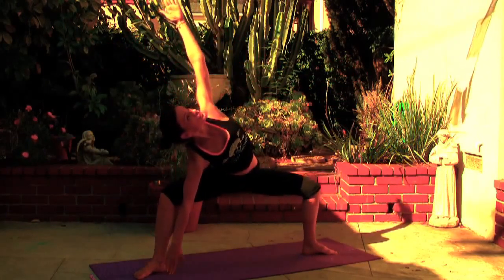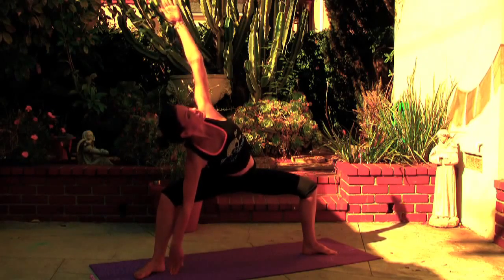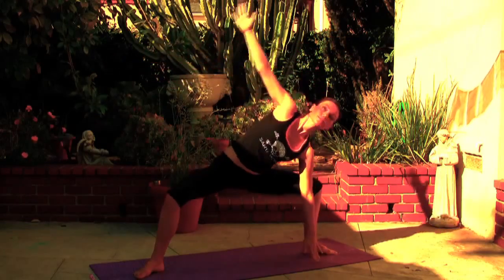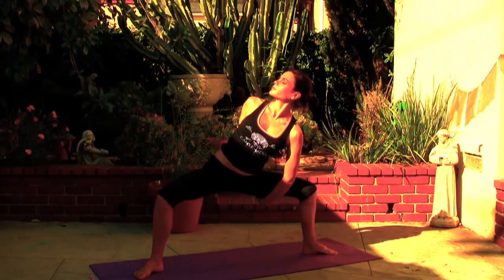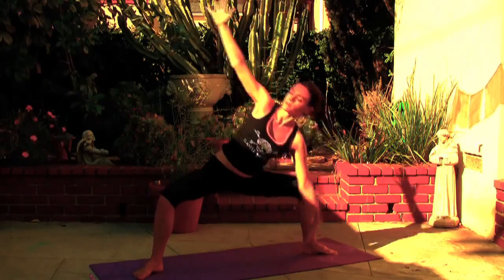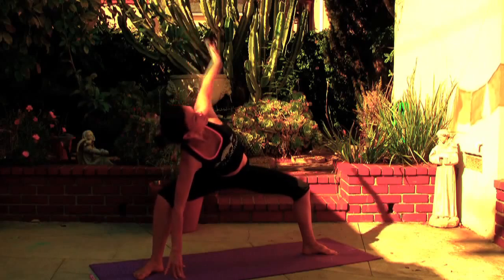And then switch over to the other side. Keep your plie steady. You're not moving your lower body. Come back up. Reach over to your left, lower left hand on the inside of the left foot. Next level optional is binding the hands behind and come up and over to the other side.